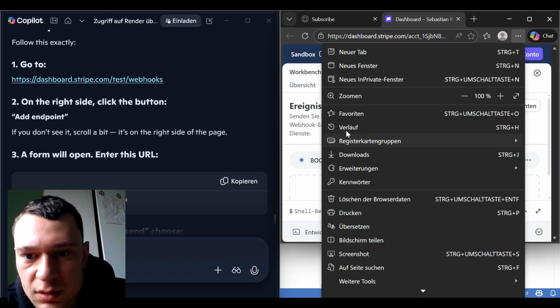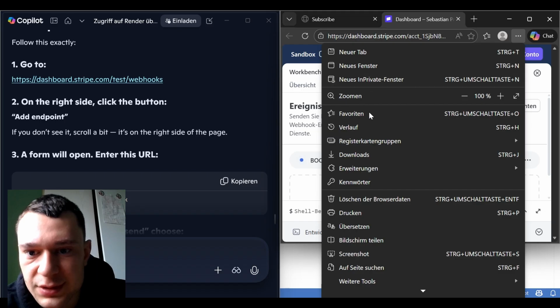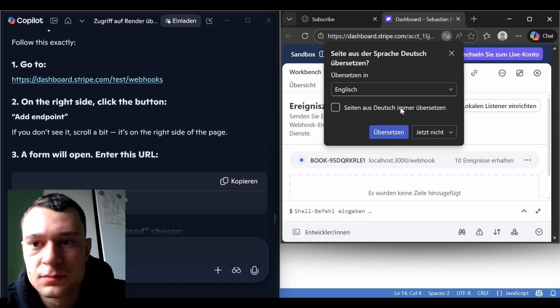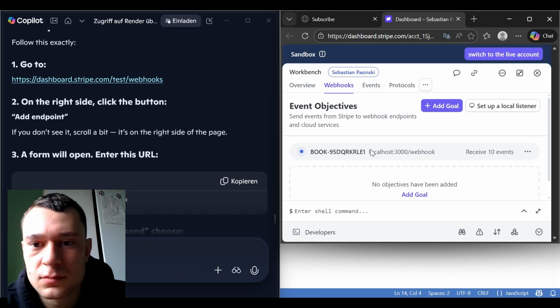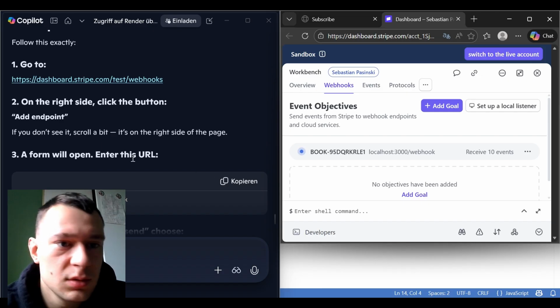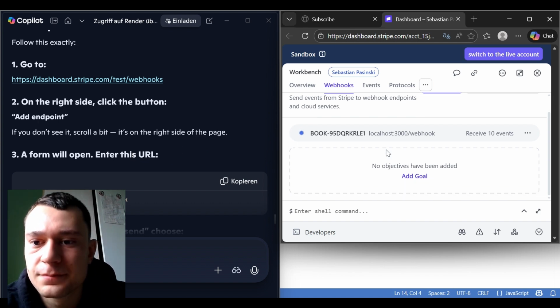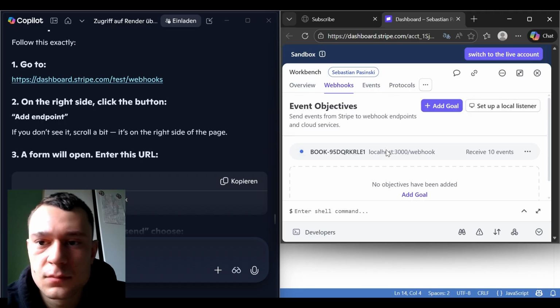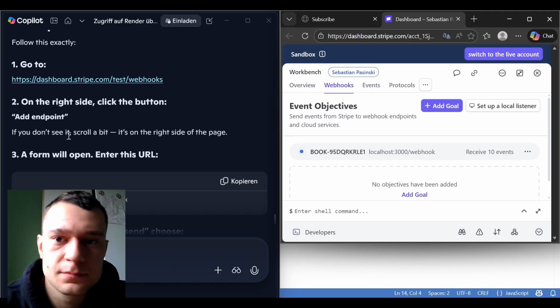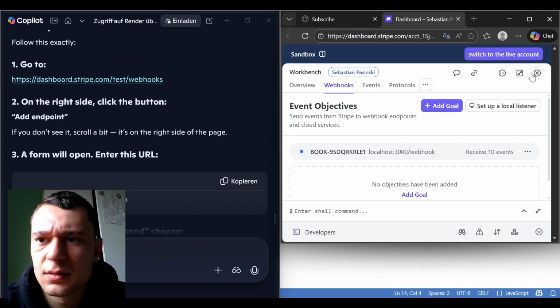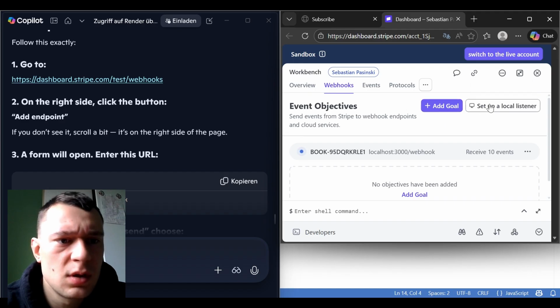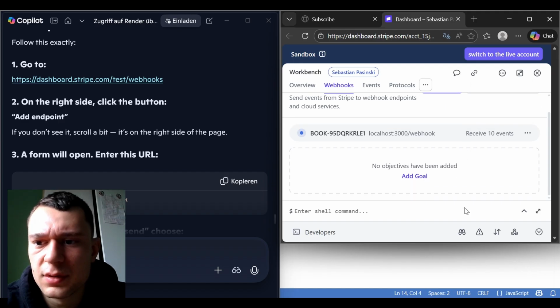Wait, then we maybe translate it to English. Oh wow, this looks better now, no? Yeah, this looks better now. Add endpoint.